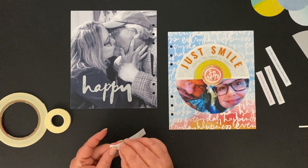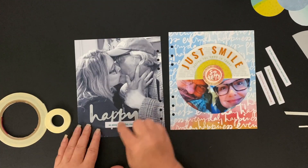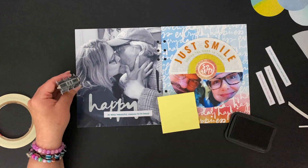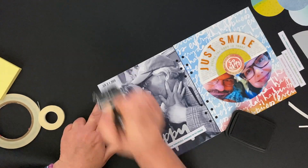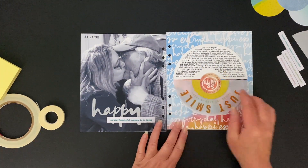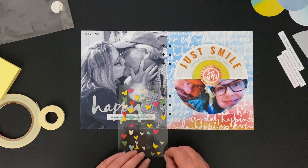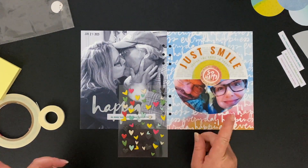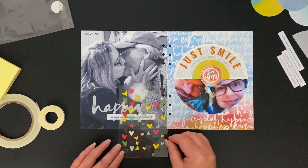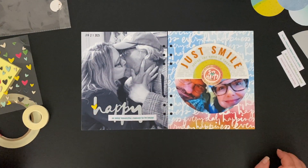Here we go with the fabric strip — I'm going to place that across the bottom of the happy, which does cover up a few of my errors, which was a good thing. There's an error on the H in happy that I have to fix as well. I go ahead and put on my date — I'm not a good date stamper, but that one wasn't so crooked. Then I get out some chipboard hearts and decide to do some covering. I take one heart and put it over the So Happy — a tiny itsy bitsy blue heart. Then I grab a yellow larger heart to bring the yellow from the second page into the first, and put it over the H in happy.